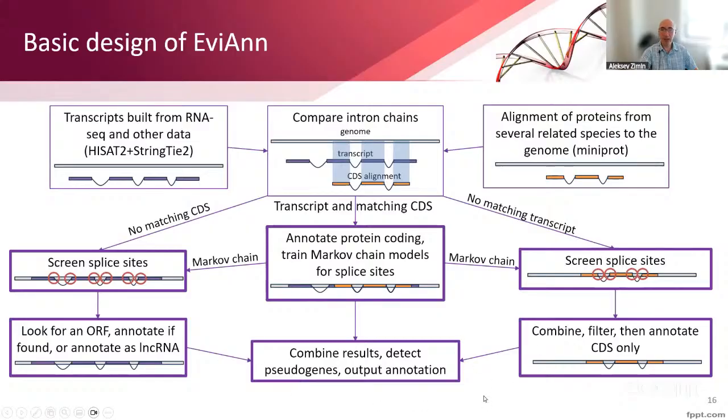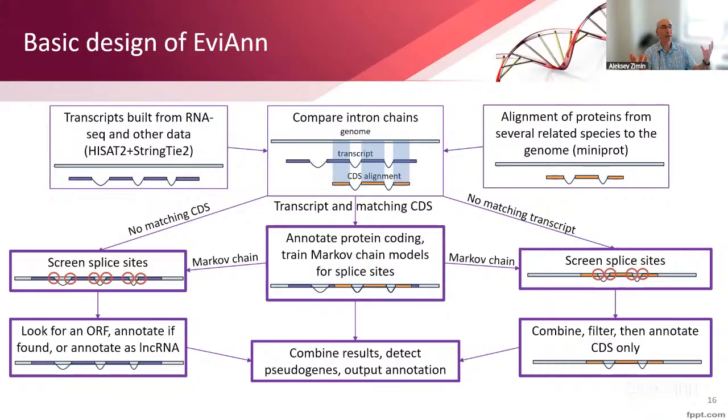We have code to detect pseudogenes. We detect processed pseudogenes, where you see a single exon gene that aligns completely to the interior of another multi-exon gene. That's a processed pseudogene, and that typically is non-functional, and we label it as such, and we erase CDS records for that gene. And we also have an option to perform functional annotation automatically by aligning the transcripts to the UniProt database, which we download automatically inside EviAnn if this option is enabled.